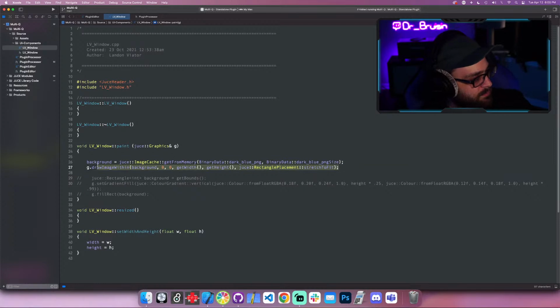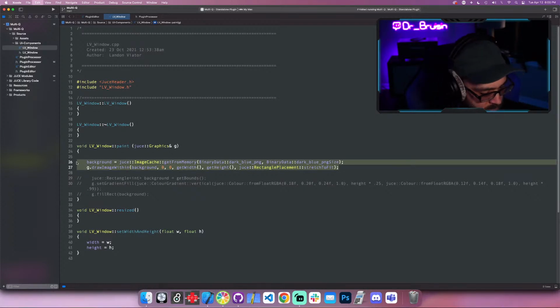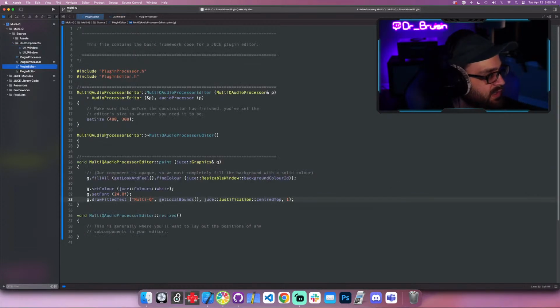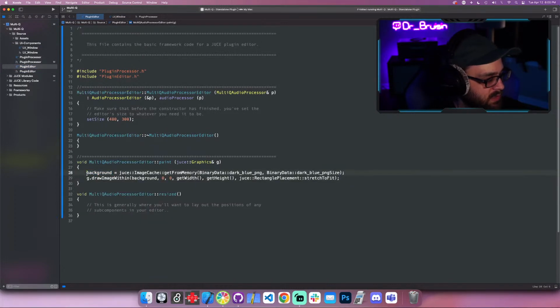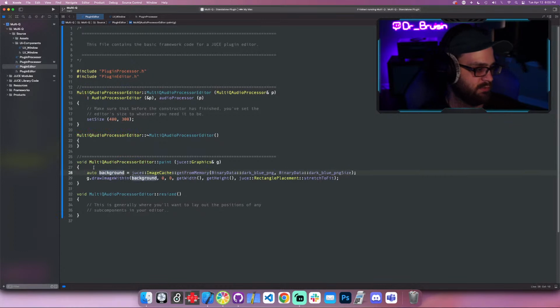Yeah, you know what? I'm just gonna take this and put it in the editor right here. And I think if I say auto background in image cache, binary data, that should build.